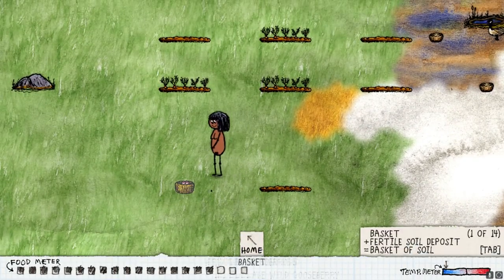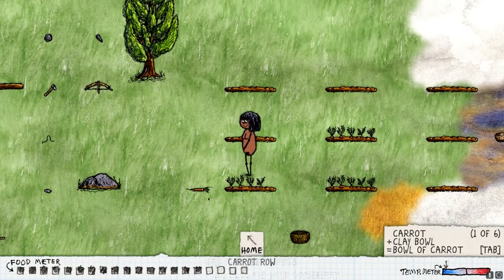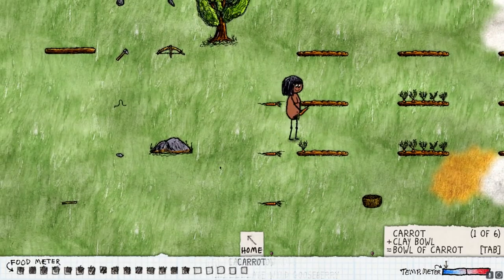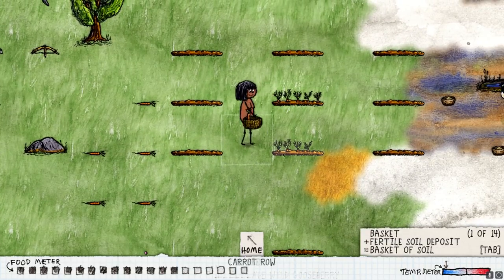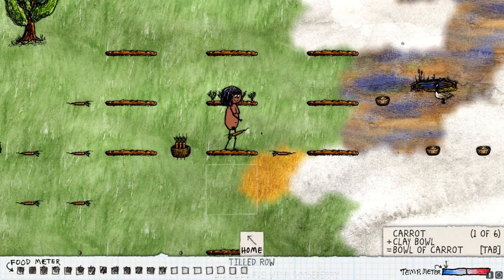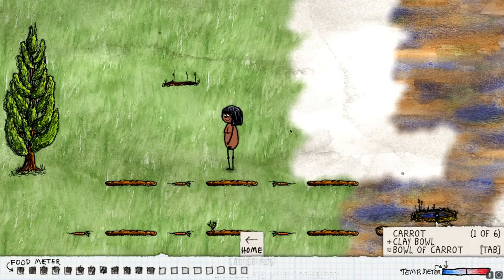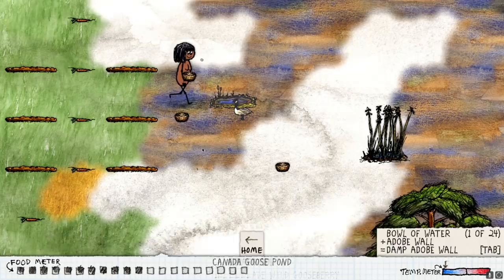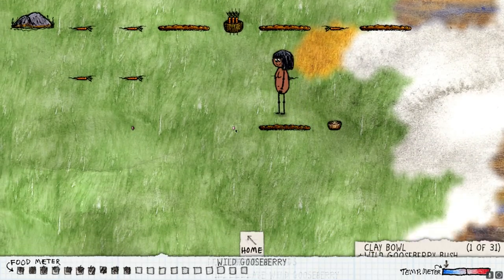All right, so we're gonna plant our seeding row. Set that out. Unfortunately, we don't have any baskets, so we're just gonna have to drop them on the ground. Make sure we don't lose any of this soil. There's no reason to. Now we are going to water our seeding row. We're going to let that go all the way to seed.